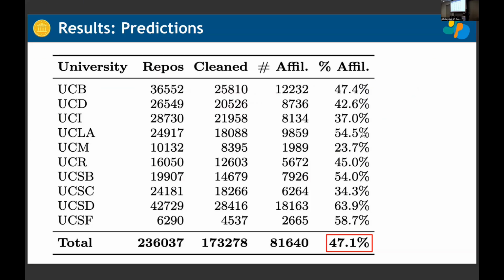And what I got at the end was that more than half of it was noise. I only kept 47% of the data based on doing these predictions. And you can see, depending on the university, there's more or less noise. For example, UCM, UC Merced has a lot of noise. My guess is it's because the acronym probably means a million things. There's other universities where there's much less noise, UCSF, for example. But in general, the affiliation step is very important because there's a lot of noise out there if you try to just compile the keywords, the keyword search.